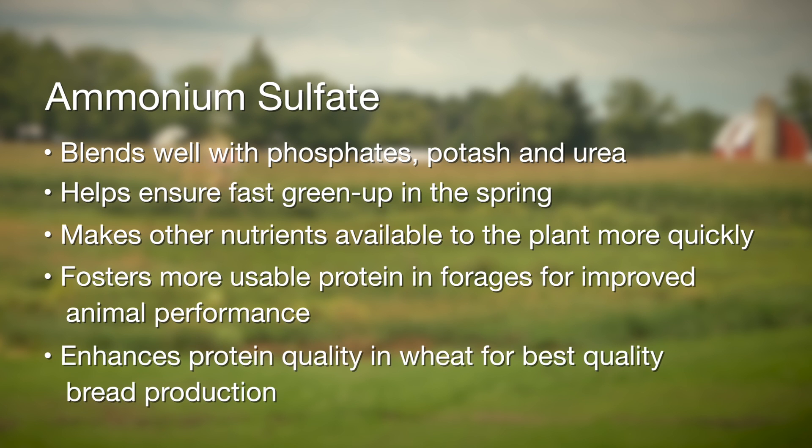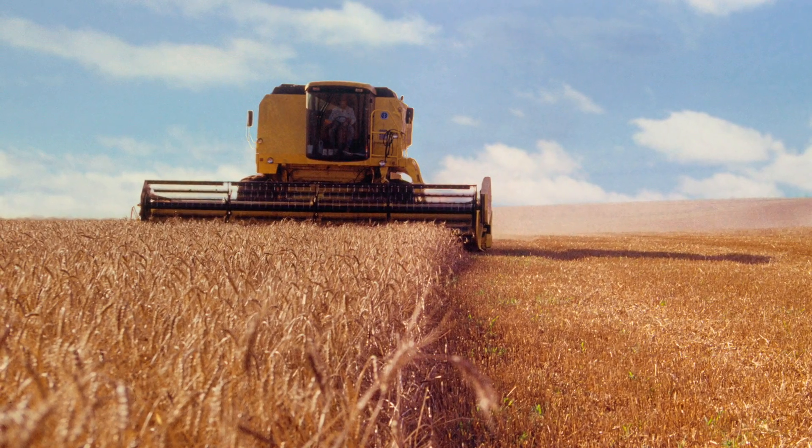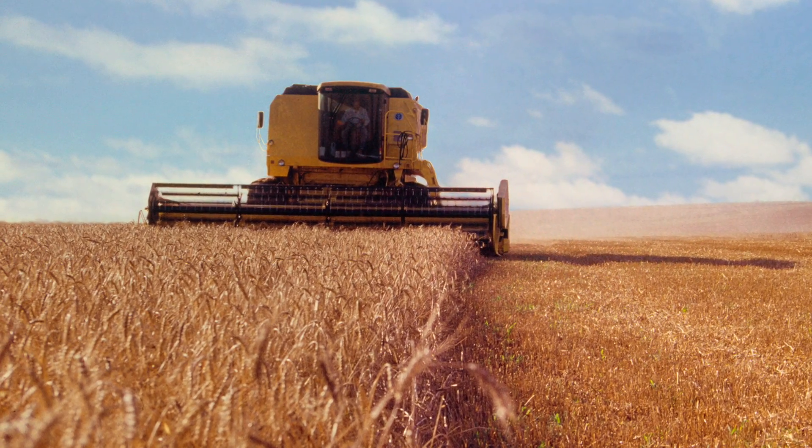We find it gives us better feedable, usable protein in our feeds. On wheat ground, the same thing — crops greening up in the springtime — we go in with our first broadcast application, usually a split application of urea and ammonium sulfate, right up to 100 pounds of actual product. We're finding significant response to that, including test weight improvements in the wheat, better plant health, and a yield advantage of upwards of eight to ten bushels consistently.